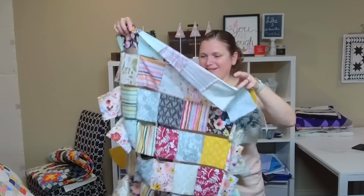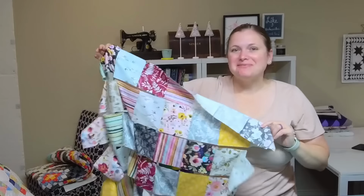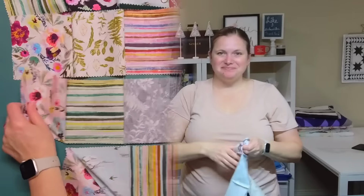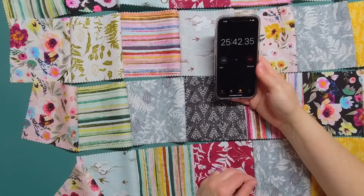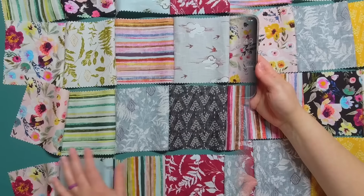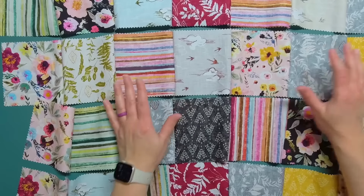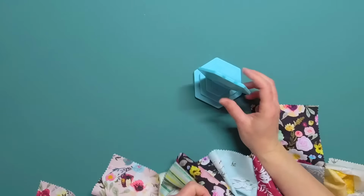We have this huge web of strips of 5-inch squares all stuck together. So where are we at so far? We are 25 minutes in. Okay, so don't get mad at me, please. We're going to snip all these threads now, and you'll see why. It's going to be tedious.